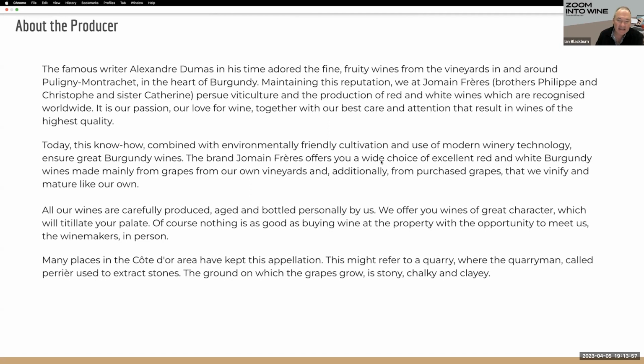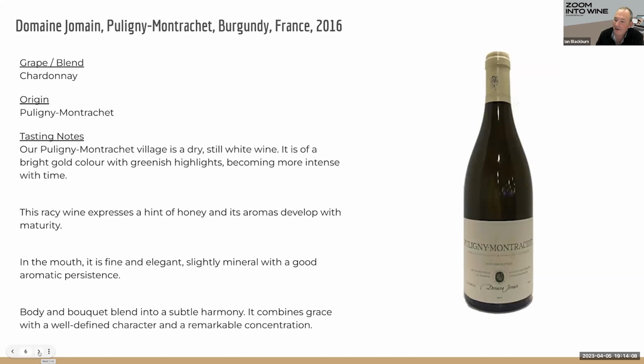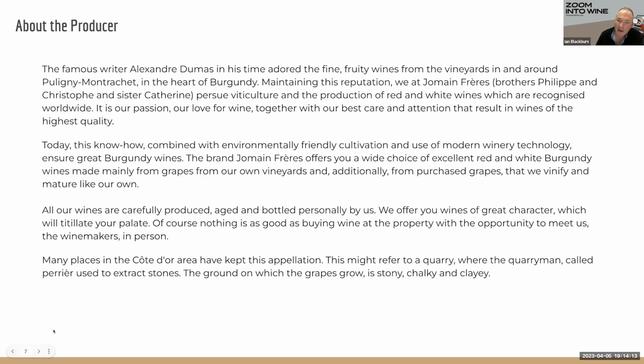The wine that we're tasting tonight, Jaman, is a producer that I have visited personally. And they are white wine specialists. I'm not sure if they even make red. I don't recall, but I went and tasted and talked and did some barrel tasting with them of their Pouilly wines. I've supported their wines for many different accounts that I've purchased wine for. They are very well made, very good, very delicious, age worthy.